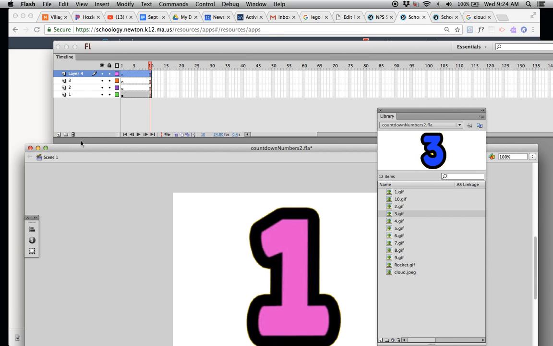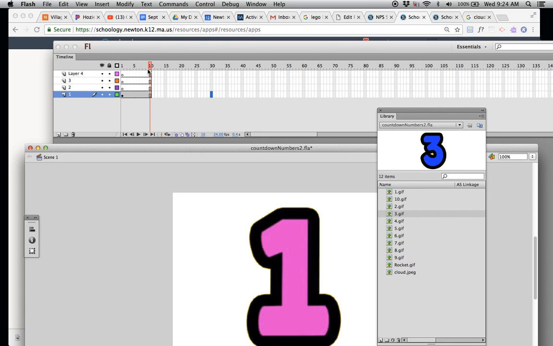So what I'm going to show you right now is how to accomplish the same movie, if you will, but using different layers. The reason you use different layers is because it's easy to identify parts of your movie. It'd be very difficult to see, like you may have noticed in the other one, when you've got all this stuff in one layer and you're in frame 30 and you're like, boy, is that the number 3 or 4? So it's much clearer when you can label your layers. So anyway, let's get going now.